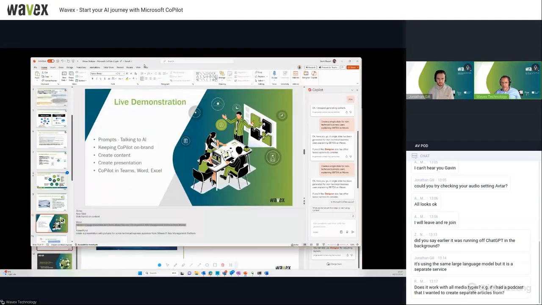Right, let's just jump back into our presentation. It's worth noting it makes amazing notes within Teams sessions as well. Now, because we're in Click Meeting, I can't demonstrate that. When we do the next CoPilot one, we'll be in Teams webinars and then we can demonstrate it. But the quality of the output is as if you've got a very competent PA taking notes of everything, and it lists out full summaries and even the actions, and future releases will actually create actions automatically for you. So it's pretty exciting stuff.